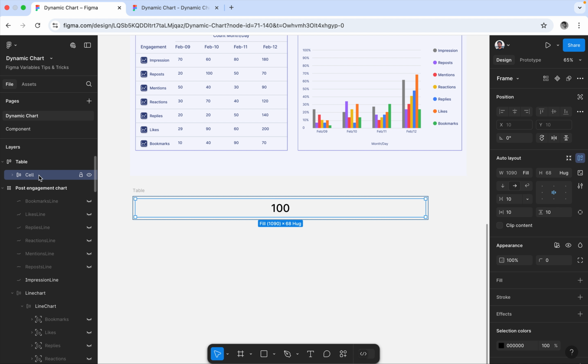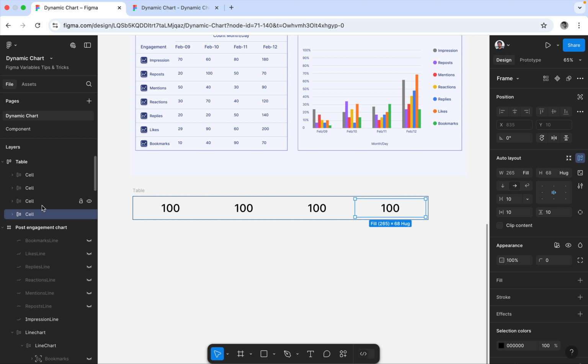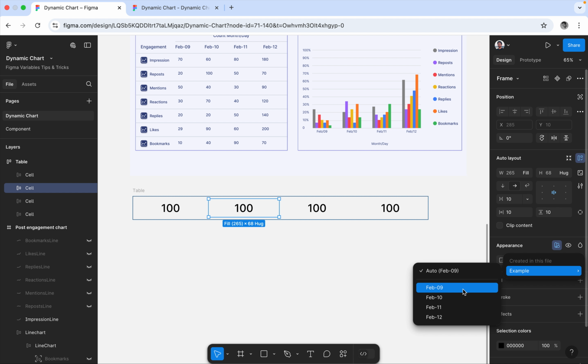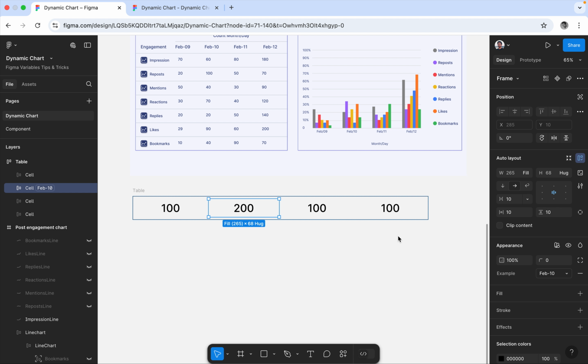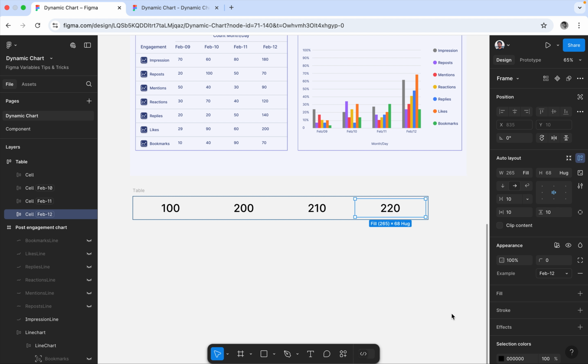So what I'm going to do is just delete this, and again I'm copying this. Instead of assigning again and again, just copy and paste, and just assign the variable in a single cell. For the next cell I have just selected, you can see here variable mode, and you can change to the 10th, the value is 200, can change the variable mode, the value is 210, and again you apply the variable mode, which value is 220. So this is for cell 1, which is done.